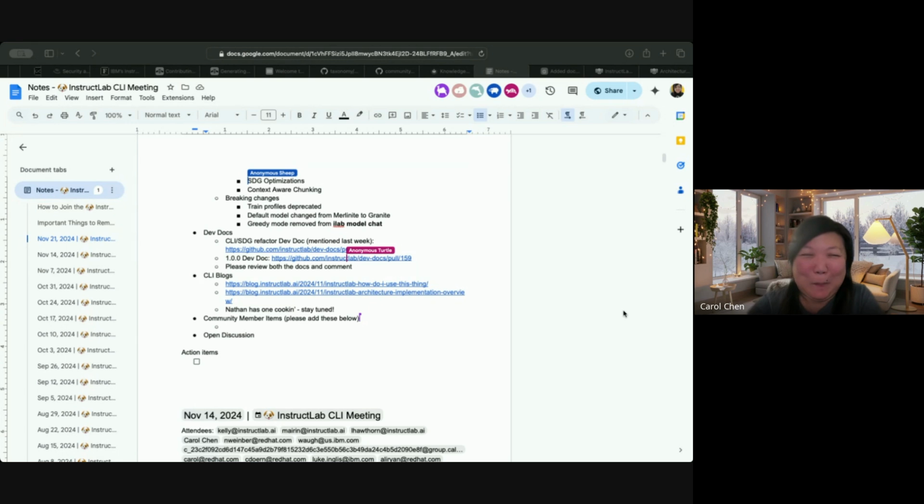So that's for working on docs.instructlab.ai. The meeting minutes are also available, and the async discussions happen in the docs Slack channel on InstructLab Slack. All right, that's all I have.